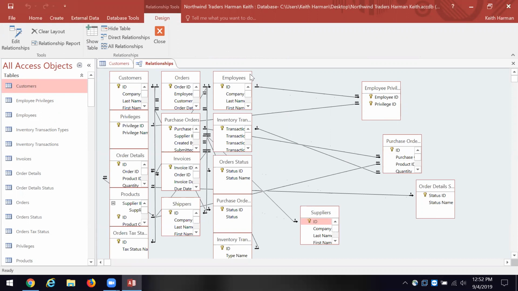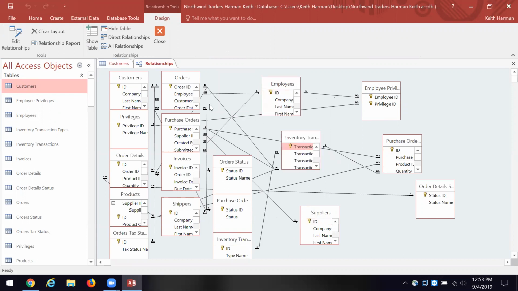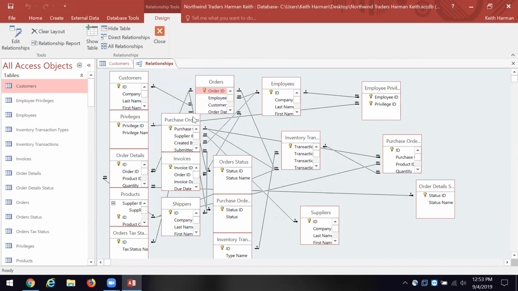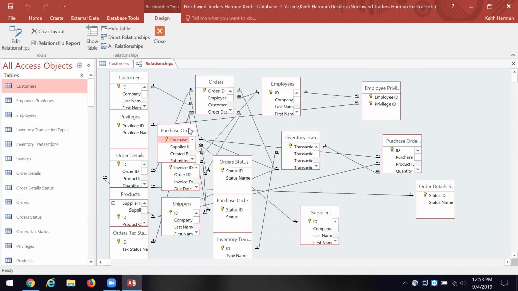And as you start to stretch these out, you get a better picture about how everything is connected. Now, one of the primary ways that we do a join between two tables is we take the primary key for a table and bury it in another table where it becomes known as a foreign key. And let me show you an example, okay?